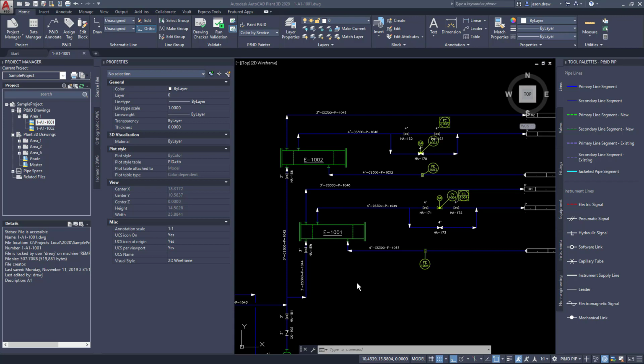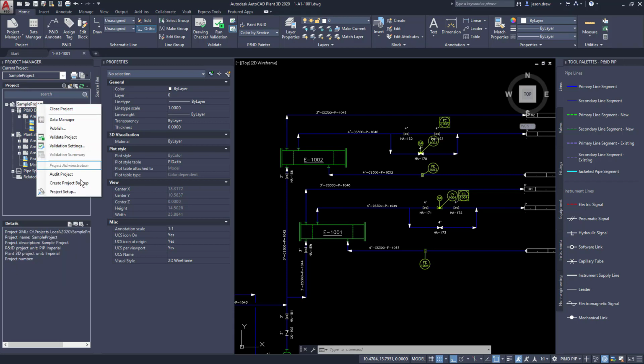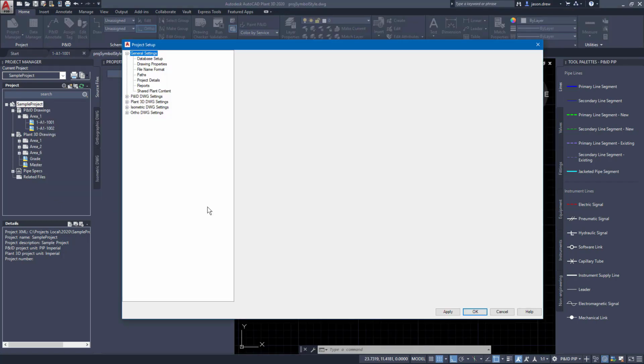So we first want to point out how to get into project setup. I'm currently here in AutoCAD Plant 3D 2020, and if I go up here to the ribbon bar under the Home tab and the project panel, you can see there's a project manager button. If I click that, I can select that I want to go to project setup, and that will open it. The other option is to type in project setup on the command line as shown here, or we can go through project manager. If I right click on the project name, I can select the option of project setup at the bottom of the list.